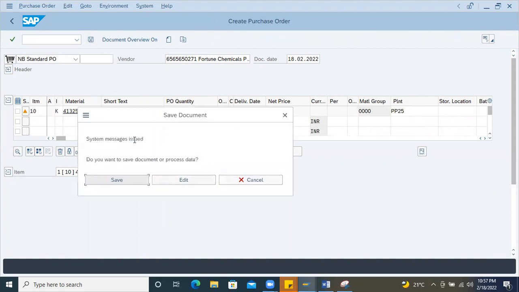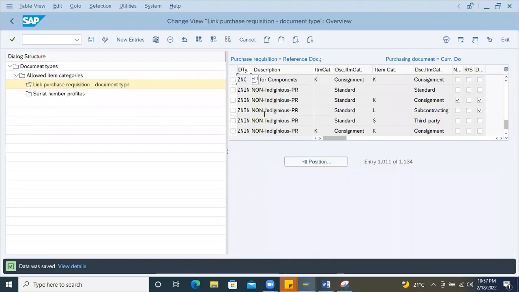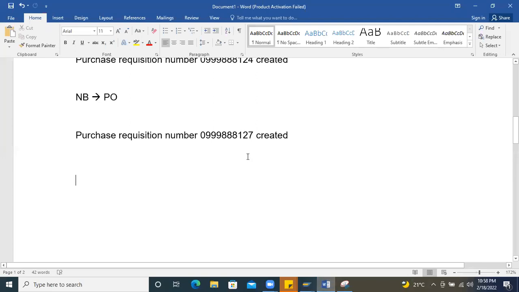So you all try this creation in your system, because here I can say there is a lot of data in the system. You can see there are many. So you can create your own specific document type from scratch. Take a YNB document type for the PR, then it should only work for the YNB document type of PO.